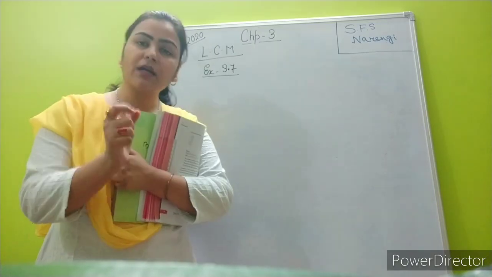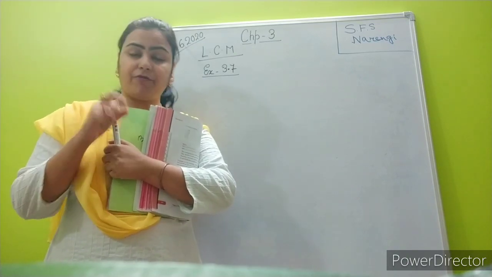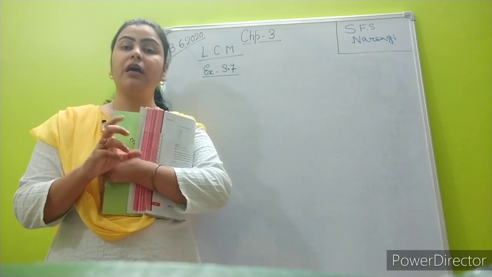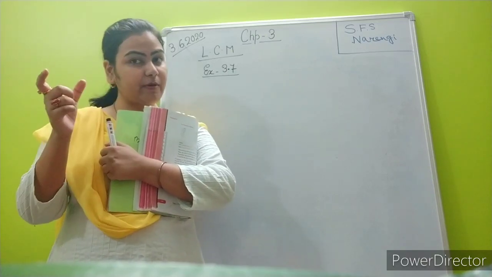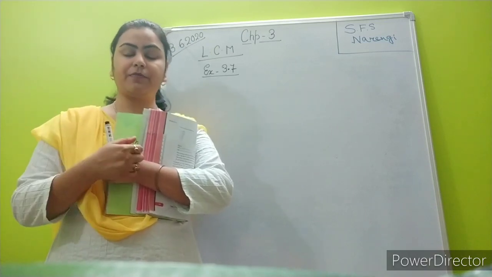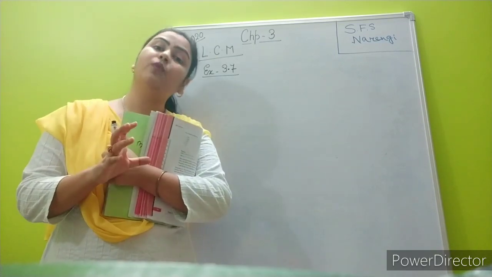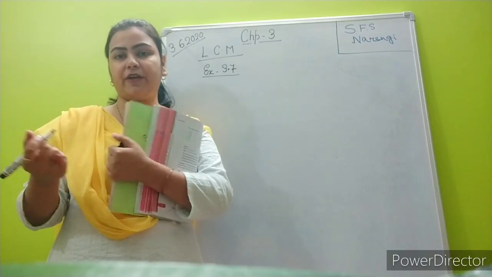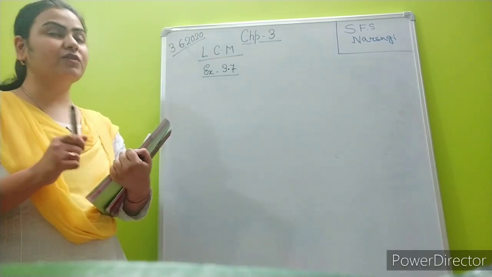Now children, I will tell you another small trick to find out if you will get the LCM or the HCF. If maximum is written in the question, if you need to find out the maximum number, then go for the HCF. Maximum, highest. Okay? Maximum, highest. Similar. And if you need to find out the minimum number, then it's LCM. Okay? So in this one, what do we need to find? We need to find the minimum measure. So to find out the minimum measure, we have to take out the LCM.